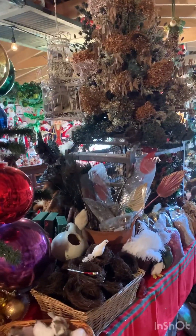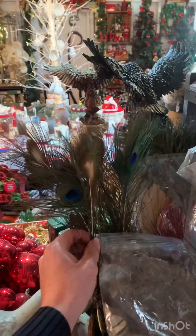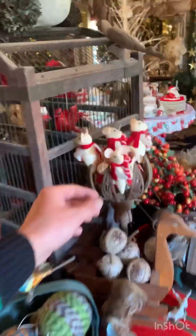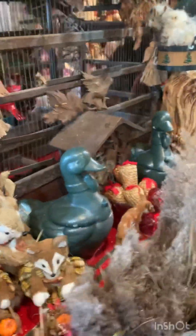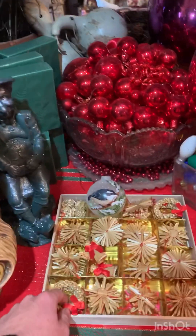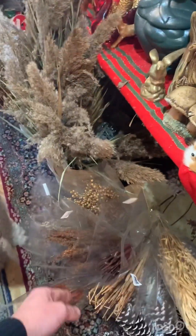Over here, we got a nature woodland theme. Lots of owls, bird nests, feathers, peacock feathers from my peacocks out back. Lots of nature Christmas. We have the Christmas mice — those are for Miss Sherry. Lots of woodland Christmas. I made this Christmas tree on top of this bird cage out of dried flowers from my garden. Sugar pine cones. More woodland mushroom theme. Natural straw ornaments. Christmas elf. Lots of stuff to make wreaths with.